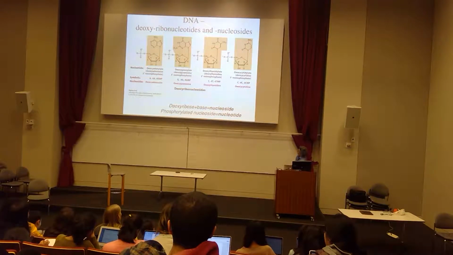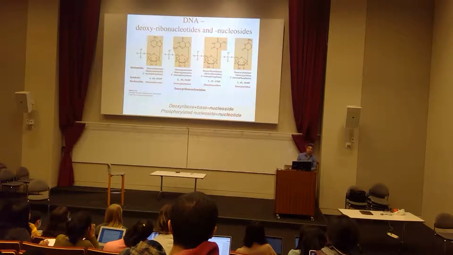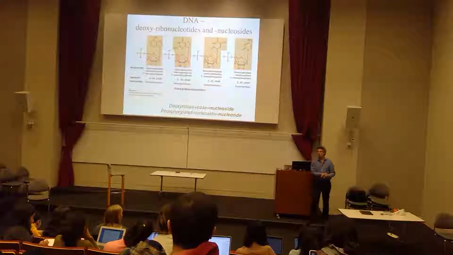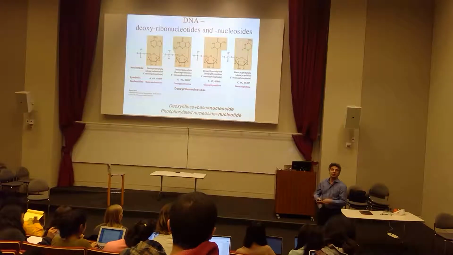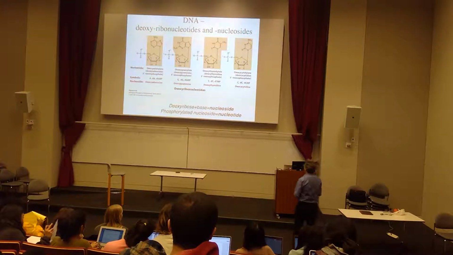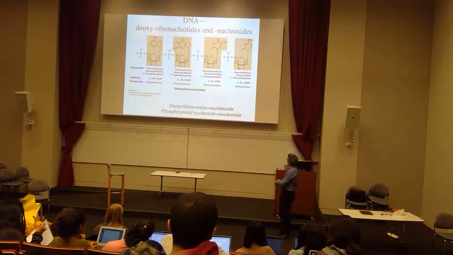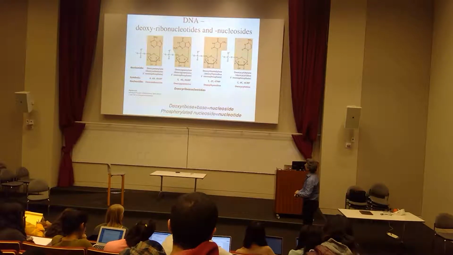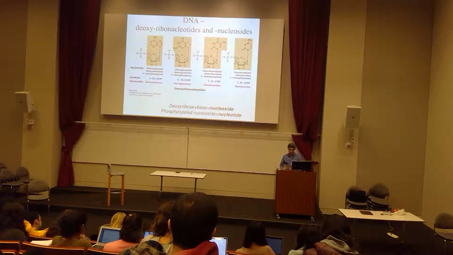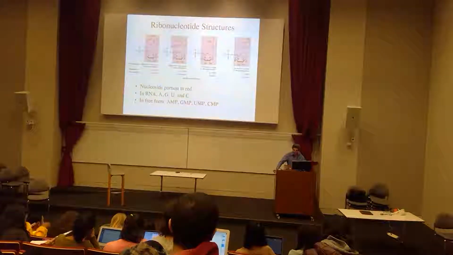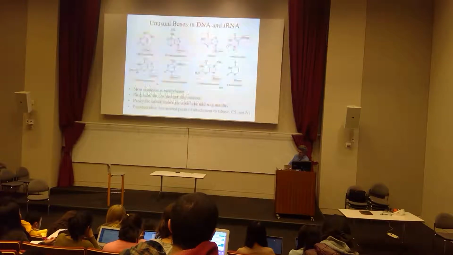Just a quick reminder, once again, what we think about when we look at biological macromolecules: we think about the monomer units, we think about their chemical properties, we think about how they are built up, bonded to each other to form a polymer chain, and once they're present in a polymer chain, the structural attributes of those polymers. So here are our monomer units for DNA. And once again, the full monomer that's included in the nucleic acid structures includes the phosphate group, and we call those the nucleotides. But I want to make sure you don't get confused with the nucleosides, which are just the ribose and the base. And we emphasized last time the differences between DNA and RNA structure, and again, just showing the four monomers that are used to build up RNA.